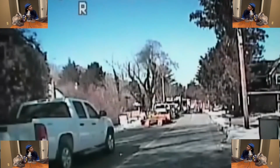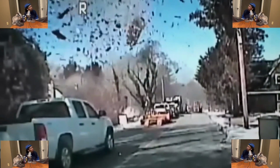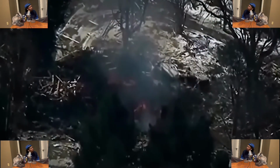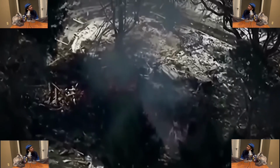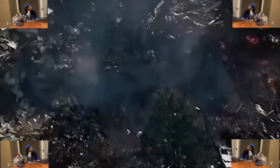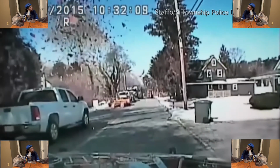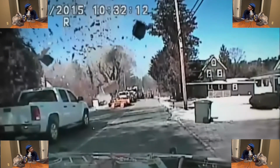The explosion sent debris from the house flying out in every direction throughout the neighborhood. The home was blown clear from its base, though it was under renovation at the time and therefore empty of people. However, 15 people would still be injured from the blast, most of which being firefighters and utility workers. Some even being critically injured and having to be airlifted to nearby emergency rooms. It's believed the explosion was caused by a 2-inch gas main that broke, but how it broke in the first place, or what ignited the blast, is still unclear.